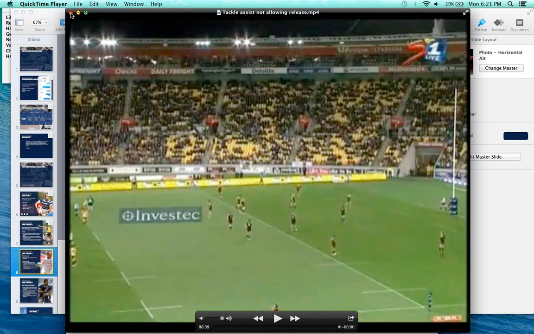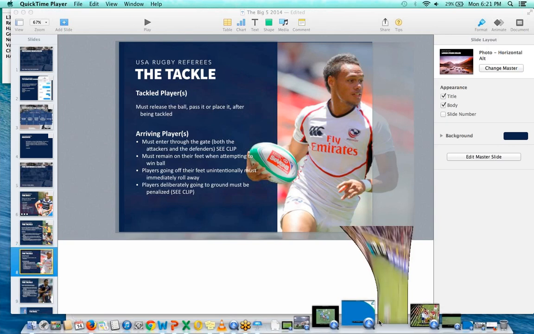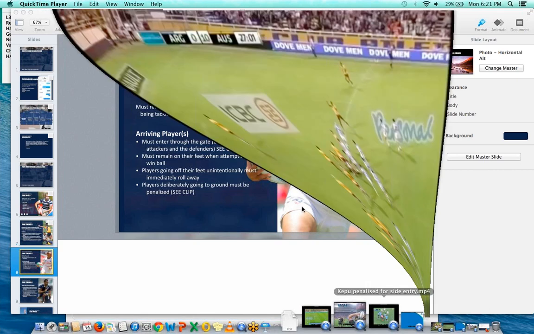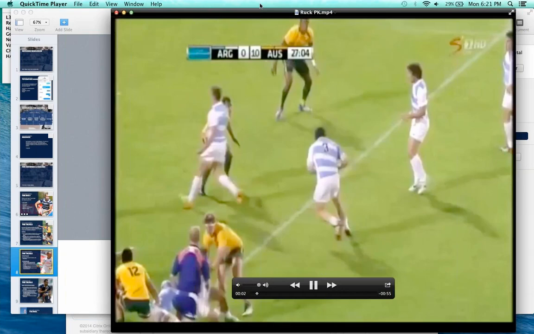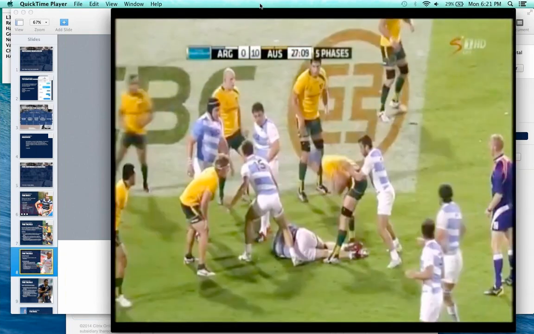Sometimes that means to roll and hop over the body and roll away. Sometimes it means to roll up the side. What it doesn't mean is to roll back toward the offense. When you roll back toward the offense, then you're in the way of arriving players, and it's likely going to be a penalty against the assist tacklers.